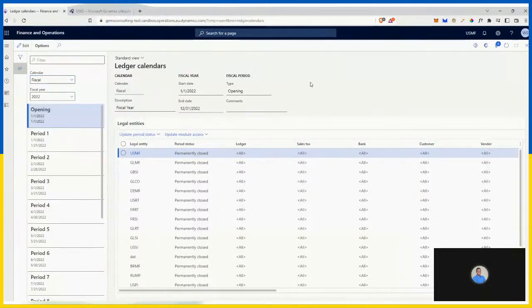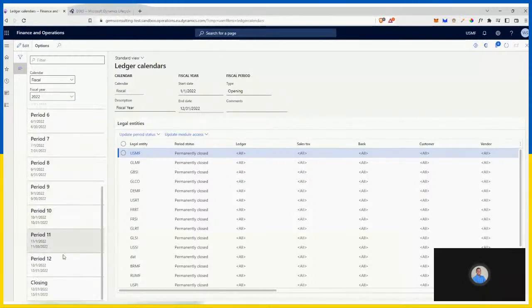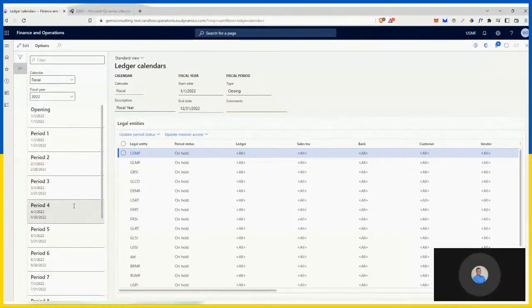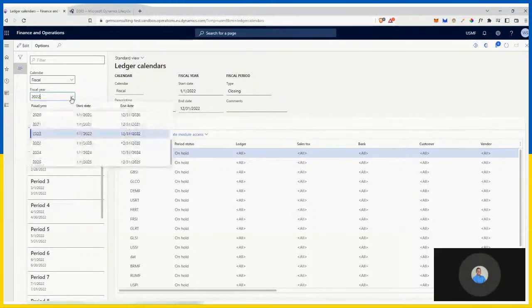So basically, as a standard, every fiscal year has 12 periods, and we can decide to start the fiscal year from January, and it ends in December, as you can see here. For some other organizations, the fiscal year starts in March and ends in April the following year. But here we can see that for 2022, we have January to December.